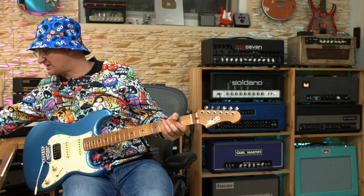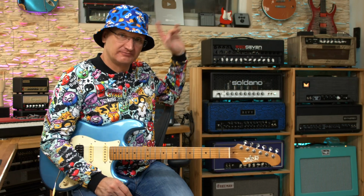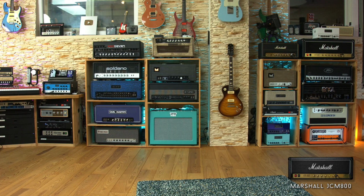Go to Marshall JCM800, the classic rock beast if there ever was one, which is all the way on the outside to the right. That big behemoth, 100 watts, and that's the rock and roll.